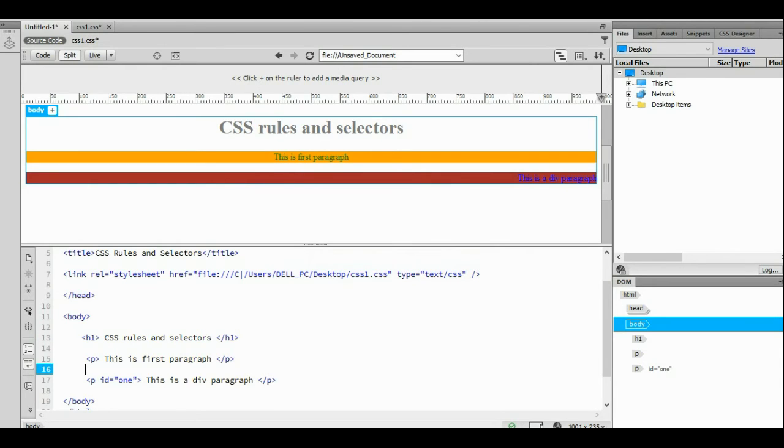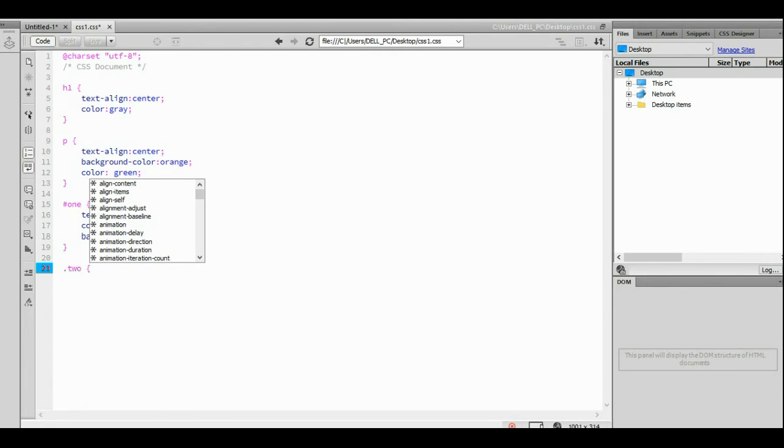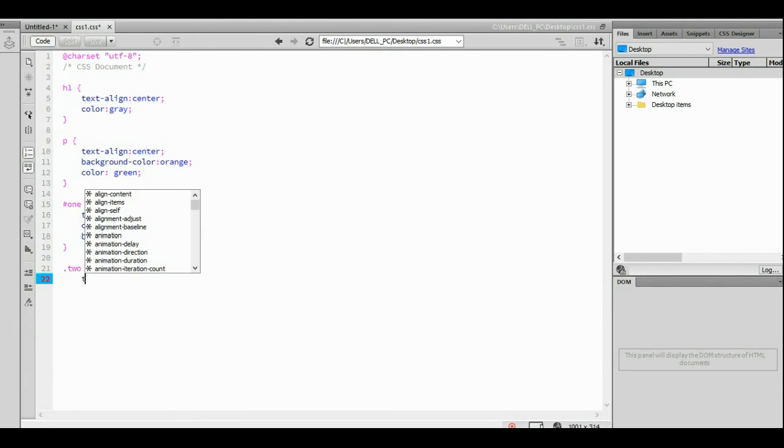So how do we write class? Alright, so go to CSS and let's just write one. To write a class, you need to hit dot, and let's just write 2 because the previous one was 1. So again, text align, let's say left. Yeah, good.